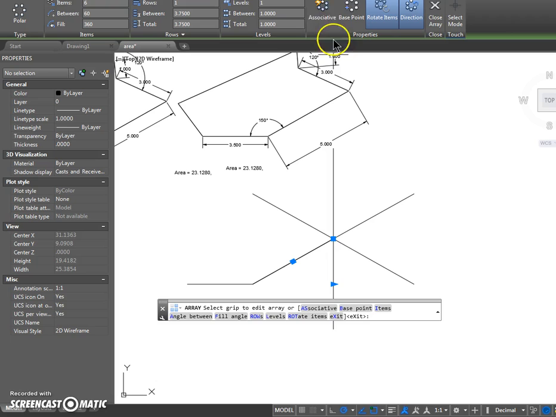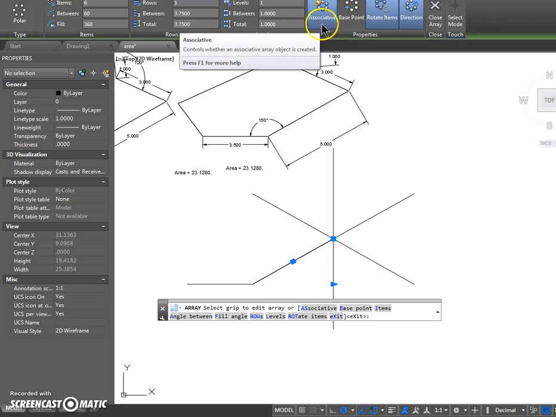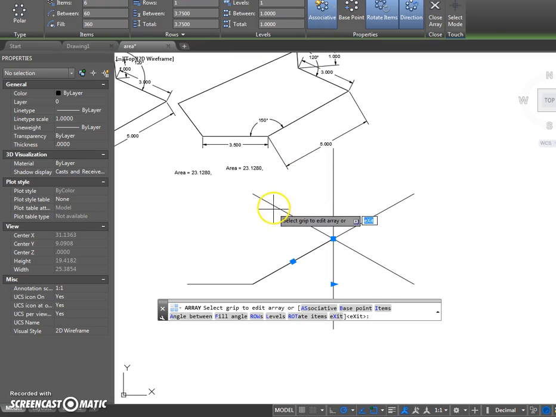Okay, now, once you start this, the first thing I want you to do is you'll see this thing that says associative. Turn it off. What associative does is it locks in whatever line that you array with your primary line. You don't want it. It's very bad for what it is that we're doing. So you need two objects because you copy your first one too. Okay. All right. And so you have your copy object.